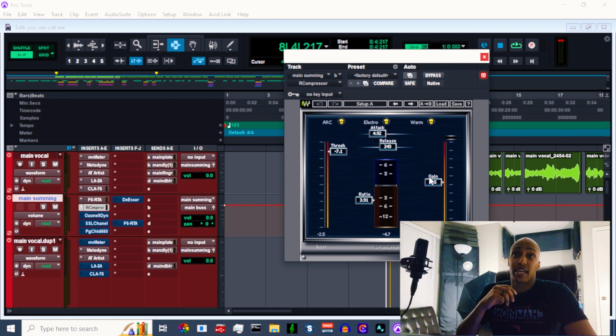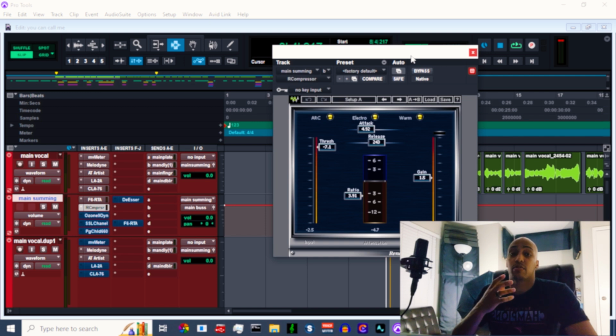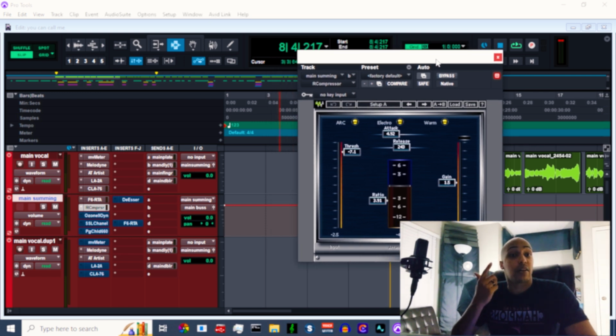Now sometimes your gain, in terms of how it sounds, is actually louder or quieter, but you do know that you did get some reduction to even out your vocal. You're not thinking about saving level or anything here. You're thinking more about how can I just even out my vocal and get to a level that sounds good. All this is subjective, not so much about your meters here.